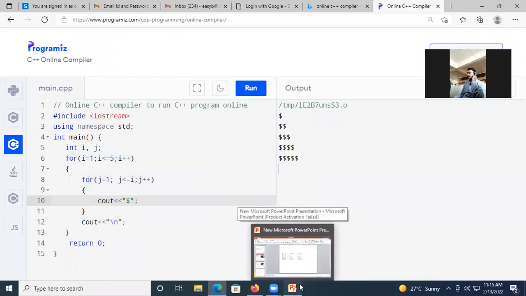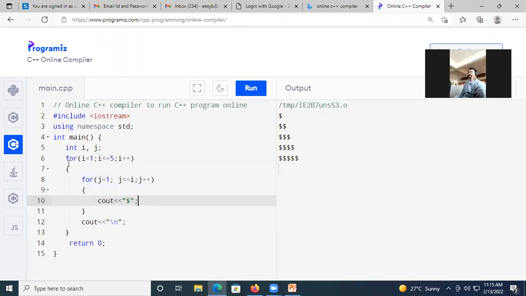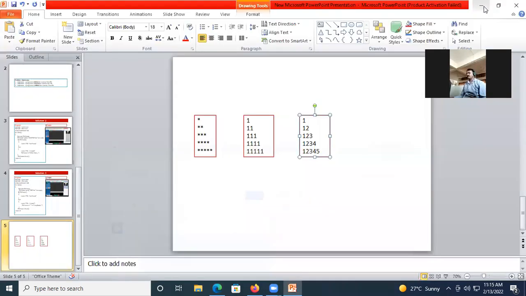Yes, can anybody tell me? Just go with the example. Okay, for simplicity I will show you the working of it.